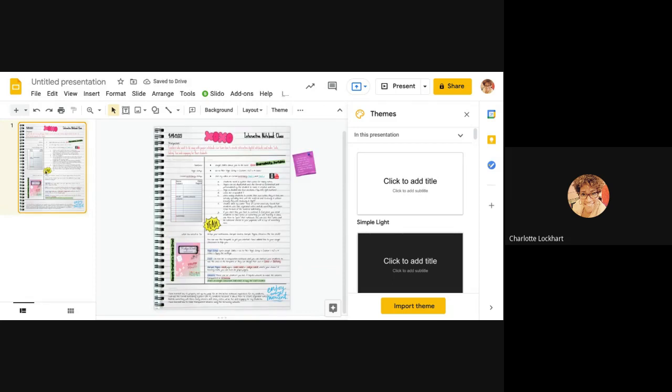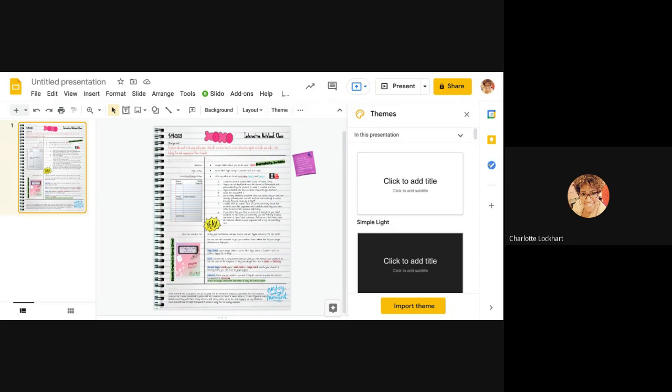Now, if I've already prepared this for them and I just want them to drop it in their notebook, then I can share this with my students using Google Classroom, and they would be able to open it, take this, copy it, and put it in their master notebook. Okay, so that's just a simple way to save time. If you want to give them a pre-filled out example, then you can do that as well, and they can add it to their particular notebook.